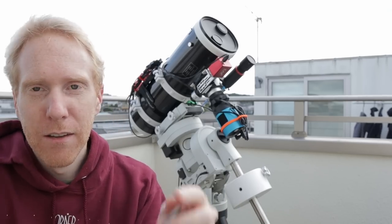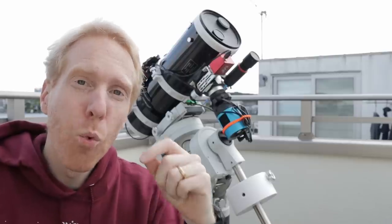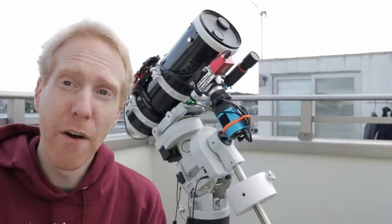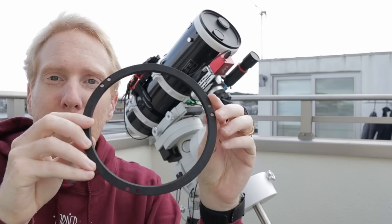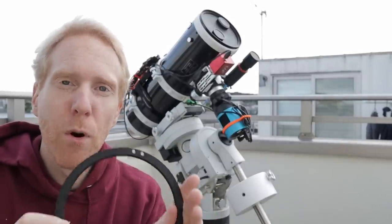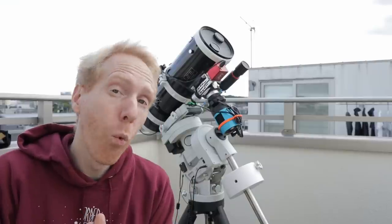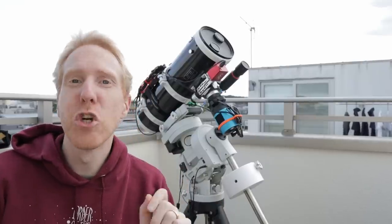The other accessory is a primary mirror mask. It will help hide the primary mirror clips that create weird shapes sprouting out of bright stars in my images. I have three primary mirror clips holding the mirror in place, giving me three weird spikes in three directions. The way to avoid those spikes is to simply hide those primary mirror clips with a primary mirror mask. This will slightly reduce the aperture — from 150 millimeters to 144.4 millimeters — reducing total light gathering area, including secondary obstruction, by 1%, or 171 square millimeters. That's perfectly acceptable if it eliminates those weird artifacts from bright stars.